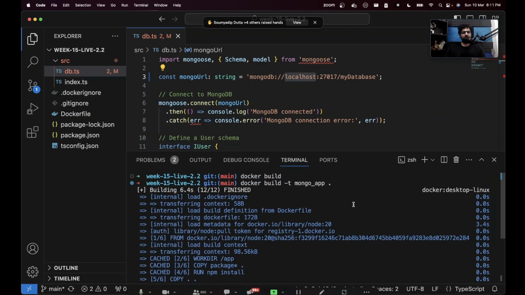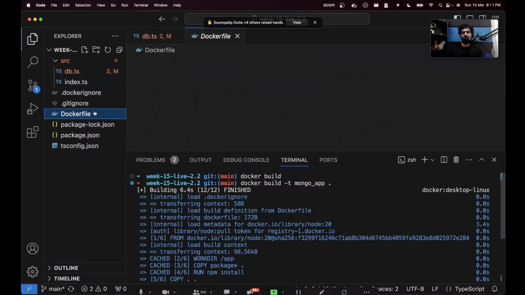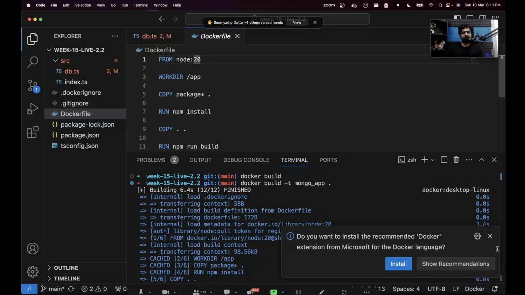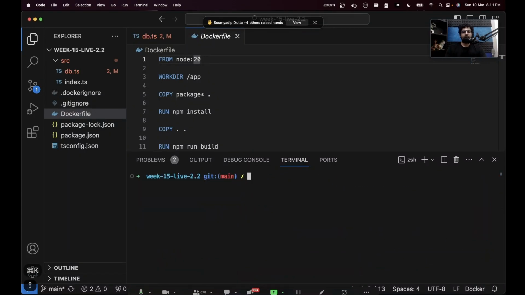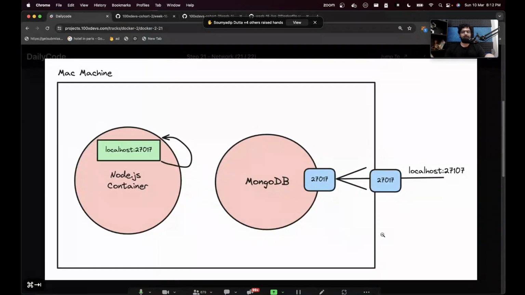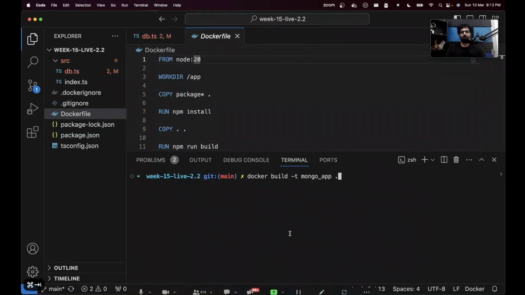Didn't take a long time for me. Might take a long time for you. Mostly not, because we're using the same 20 image and it is cached. But I'll wait for 30 more seconds before I proceed. Build this image. Don't run it yet. Just build the image. This is what we eventually have to do. So we have to run 2 Docker run commands, but we haven't done any of that yet. We've just created this image, nothing else. 20 more seconds and then we'll proceed.